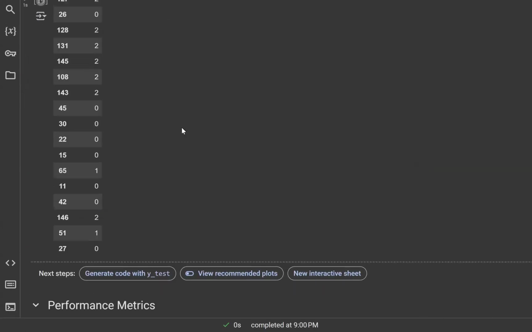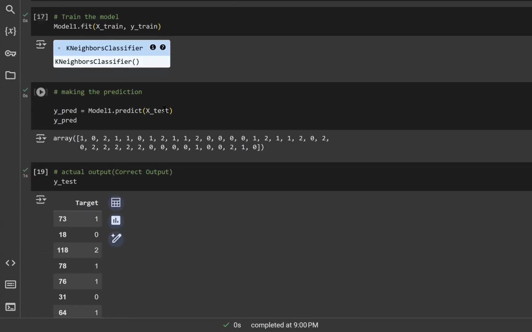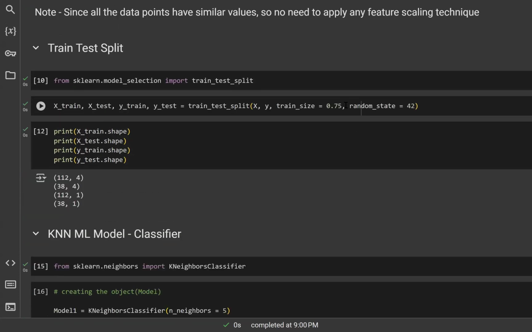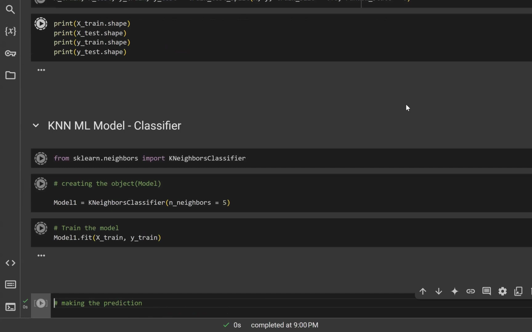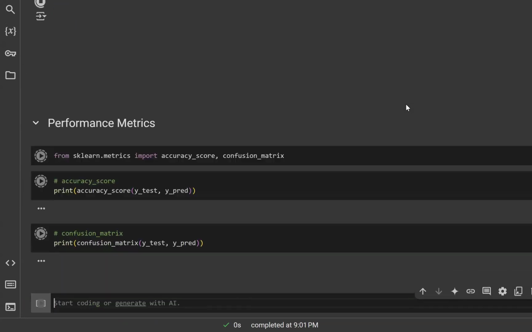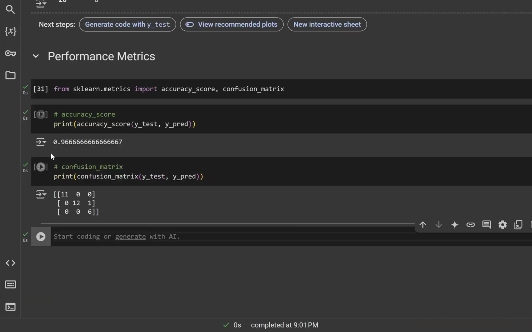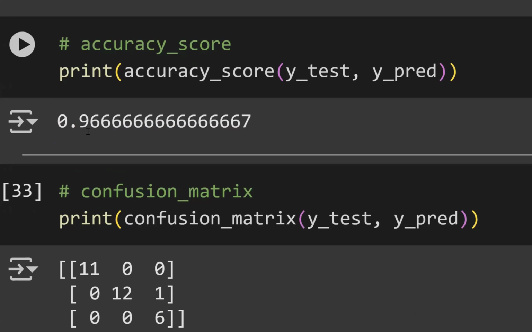So let's change this accuracy. I'll just tweak this algorithm. Here I will take the splitting as, let's say, 80%, and I will make this random state 0. So a different section of data will be divided, correct? And the random state I have taken is 0, so a different set of data will be selected. Let's run this code again and see the accuracy of the model. It changed. How much? 96%.